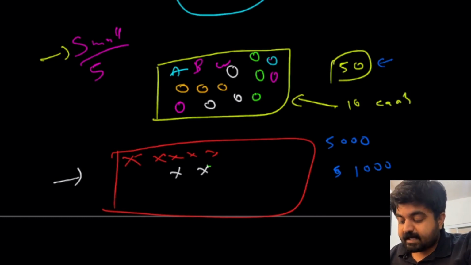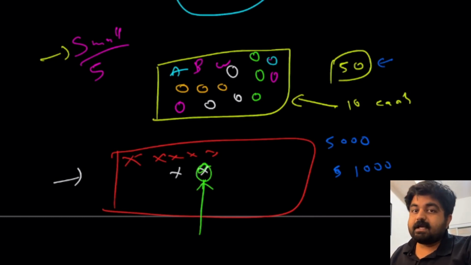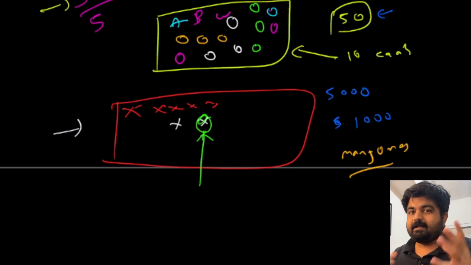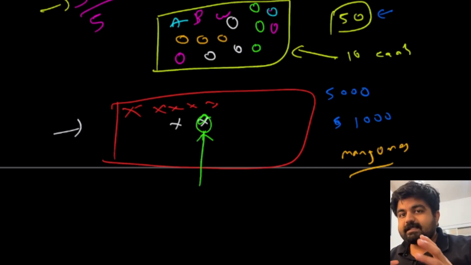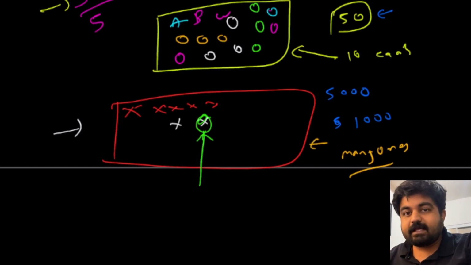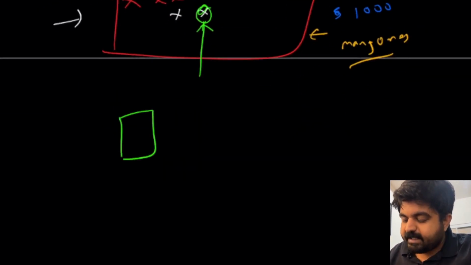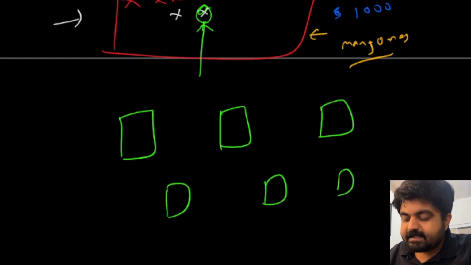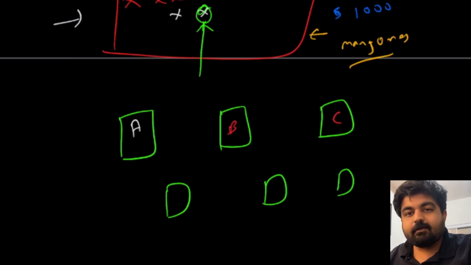Maybe if some fruit starts rotting, you want to kick that fruit out because otherwise it would cause issues. Maybe you have some seasonal event going on where in a particular season you need more mangoes, and you don't need, say, watermelon in winter or something like that. All of these things become too tricky if you are trying to deal with all of this in just one single big huge bucket where you are storing all the fruits. Rather, a sensible approach would be to create separate buckets for each different kind of fruit, and then you can manage these buckets easily. You can have one bucket for apple, another bucket for banana, maybe cantaloupe, and so on.